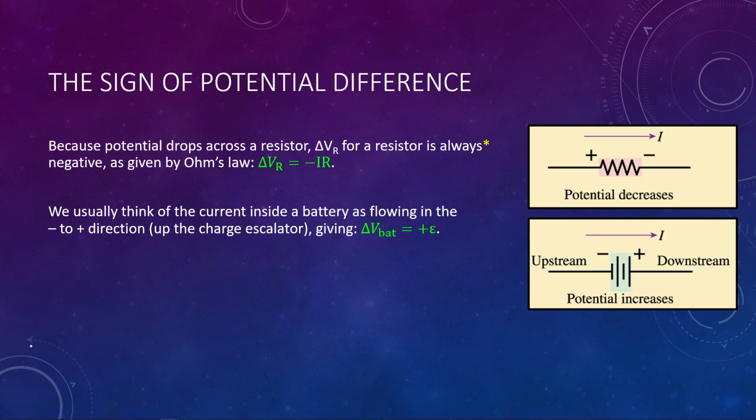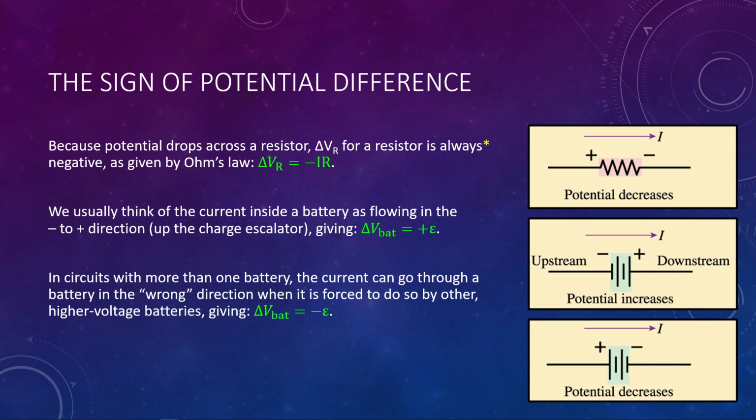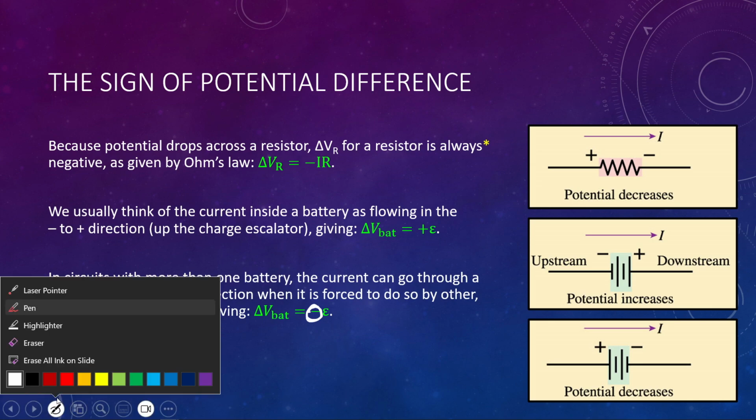Okay, but there is something weird with our batteries, sort of similar to what I mentioned earlier with the resistor. It is possible to go backwards through a battery. You'll see this in the example we're about to do. If your circuit has 2 batteries and for whatever reason they're facing each other, in other words, positive terminals toward one another, and one of the batteries is stronger than the other, it's going to force the direction of current backwards through the other battery. If that's ever the case, you will see a negative sign for current that is forced backwards through a battery. So be careful. There are situations where it can be negative. And again, you will see an example of that in just a moment.